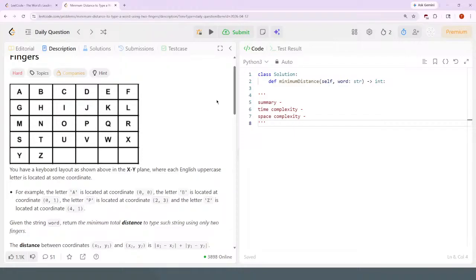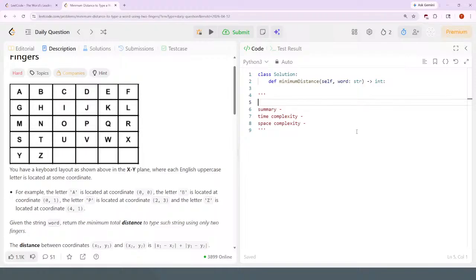Finger that typed A. So let's go through some notes. And second finger. So kind of, let's see. I'm not sure how to describe this.